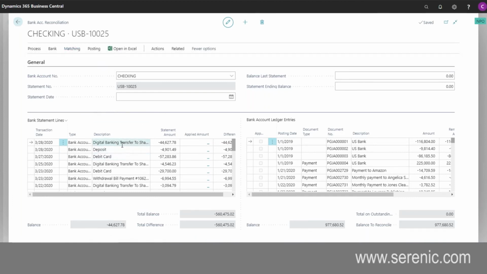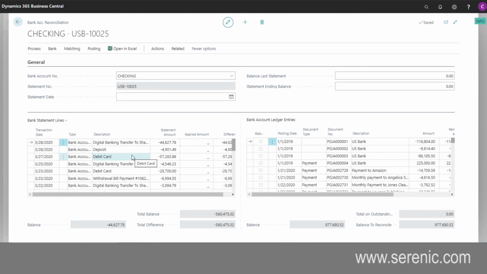If there are items on the bank statement that are not yet in the system, so bank fees or interest earned, I can also indicate in this screen, when I'm done with this bank reconciliation, I want you to go ahead and create that journal entry to post my interest or post my bank fees. So this workspace is a temporary workspace that's saved, but it does not prevent any other work in the system.